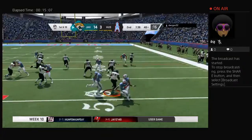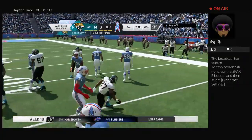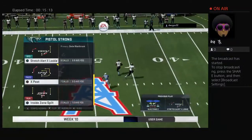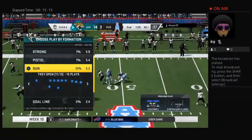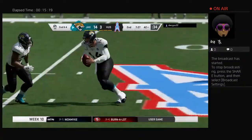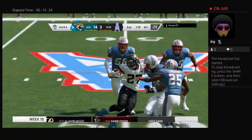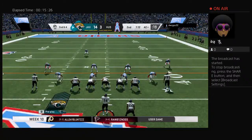Fournette running right. It's a 6-yard gain on the ground, and that'll make it 2nd and 4. And there we saw one of the downsides of blitzing during a run down, because sometimes you get out of your gaps. You don't fit the run quite as well because you're headed towards the ball carrier with abandon. 6 yards on that last play. Here's 2nd and 4.